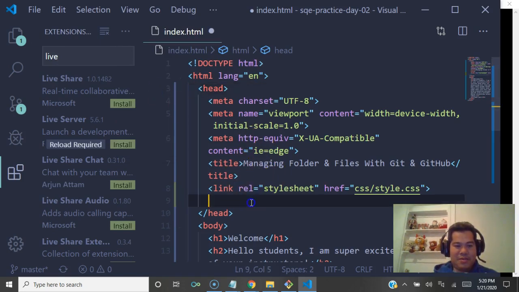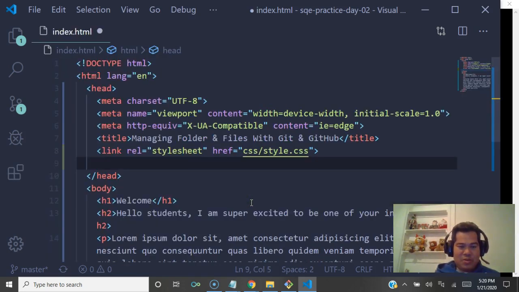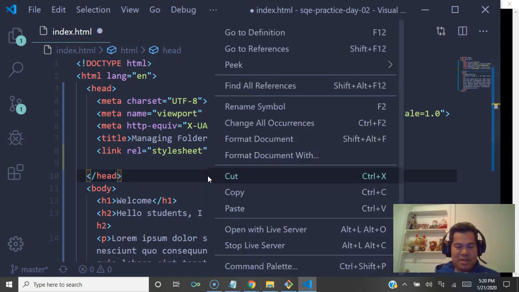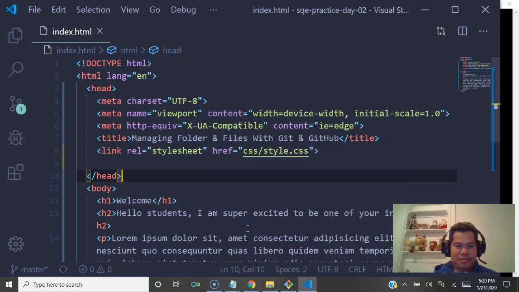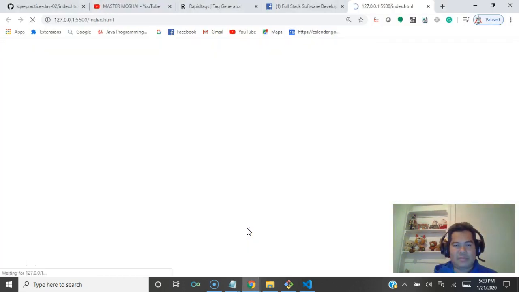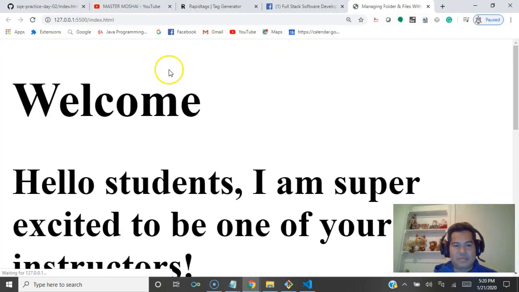Okay, now Control B to make it a larger screen, open with live server. It's giving us live.